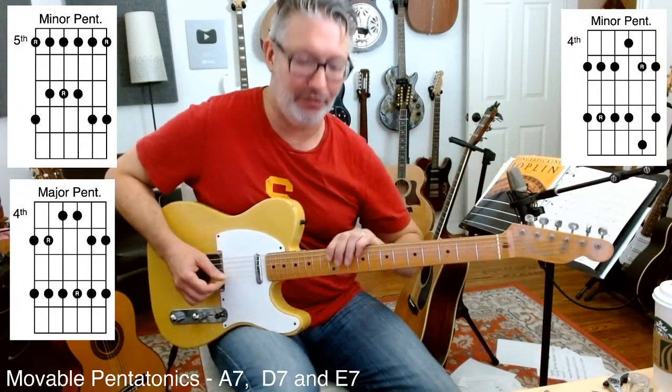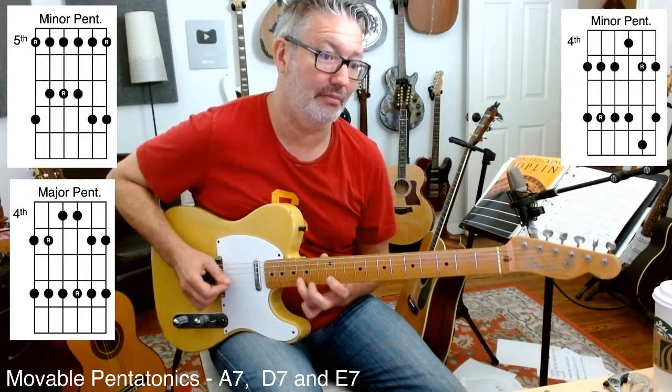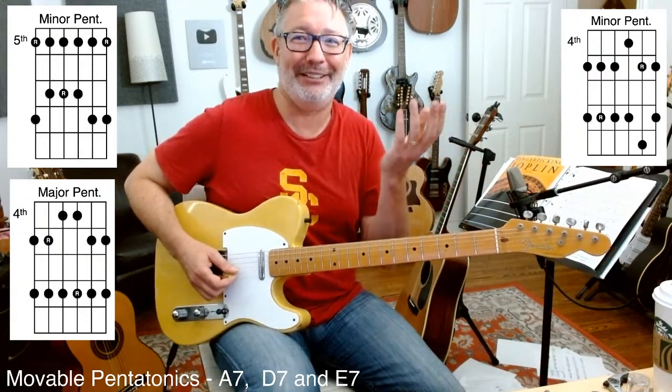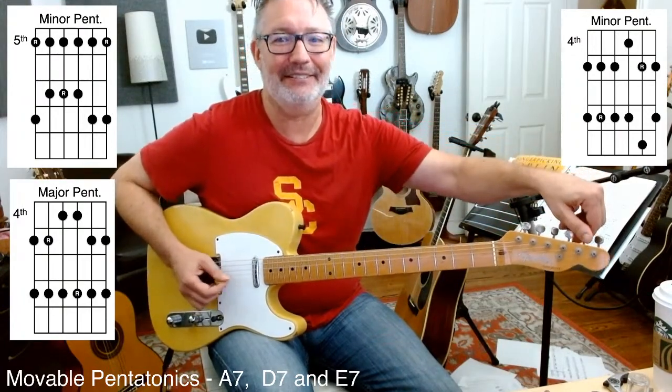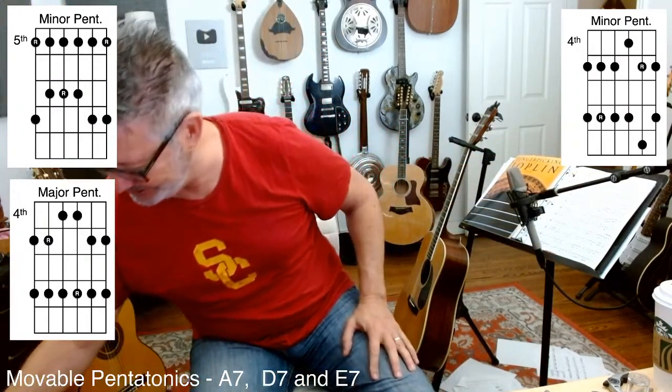So these are the top two strings of a mandolin. That's an A. It's super easy to play a triad that way if you're tuned in fifths. But that's not how a guitar is tuned.